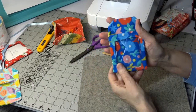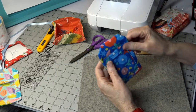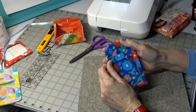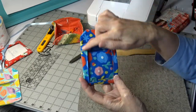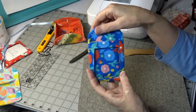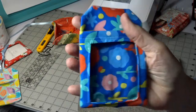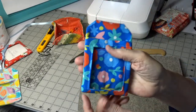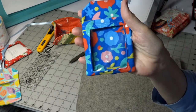Okay, so now we're just going to stitch. If you want to, stitch all the way around. I don't think I'm going to on this one, only because I got the wrong thread in. But you can stitch all the way around if you want to. Okay, so there we go. This is how that looks. And look at the bottom corners. They look better now than they did on that first turn.